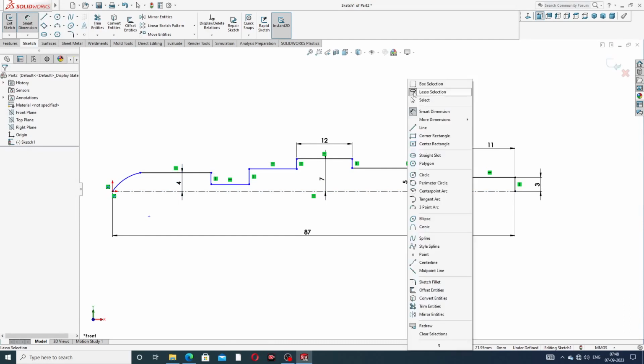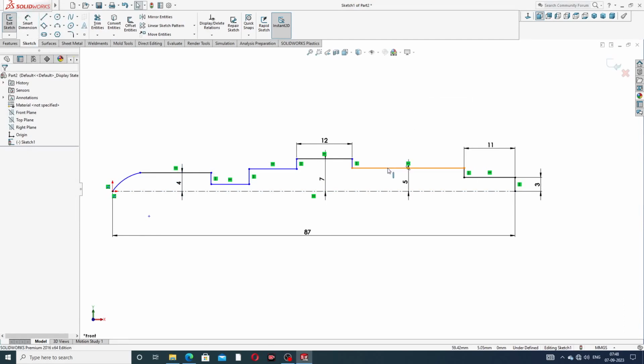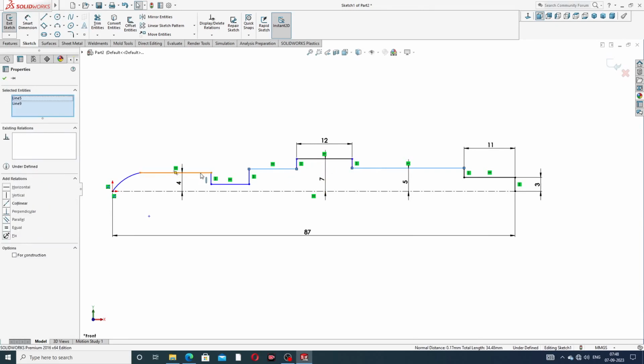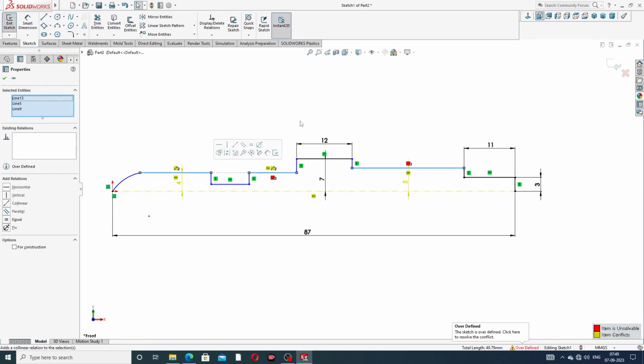Okay, and this line, press the Control button and select this line and this line. The 3 lines are connected. This is collinear.